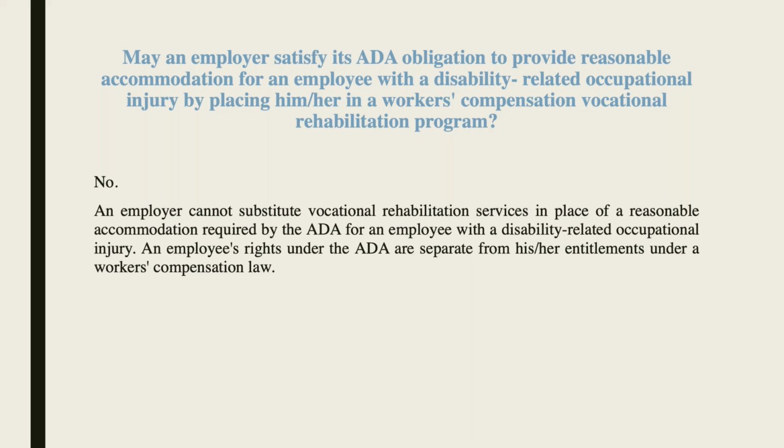Now, the ADA requires employers to accommodate an employee in his or her current position, sometimes through job restructuring or some other modification, absent undue hardship. If it would impose an undue hardship to accommodate an employee in the current position, then the ADA requires that an employer reassign the employee to a vacant position in which that employee can perform, again, unless that causes undue hardship on the employer.